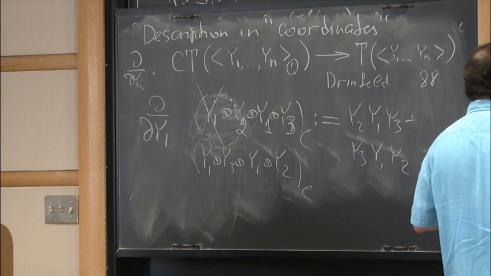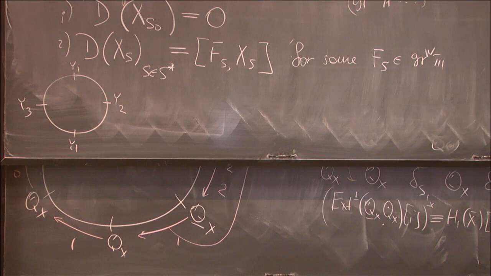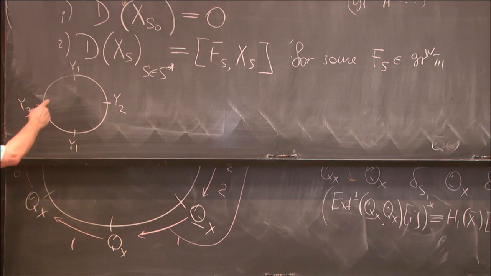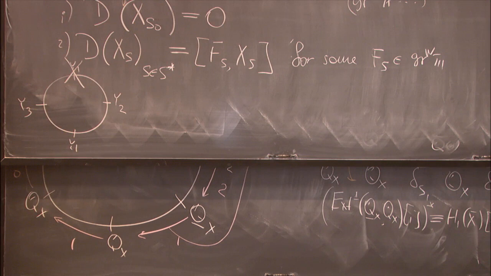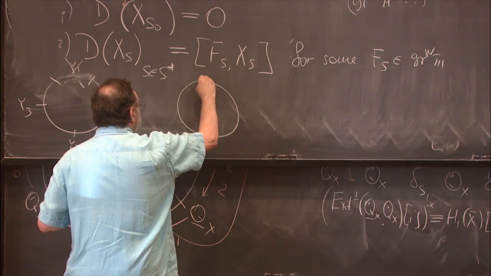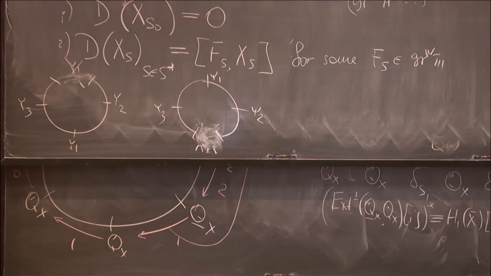Richard, let's look at this example. I think somebody may have answered my question. When you apply this rule, you always have to have a y1 on the left. Or better, you think about this as follows. You take the cyclic word, then you kill this one. When you kill it, you cut it here, so it's no longer cyclic. Now it has a beginning and an end, so it's a usual word, and it's this one. Now, when you process the other appearances of y1, you cut it here, and so it's again no longer cyclic, so you read it this way. So that's the notion of partial derivative.